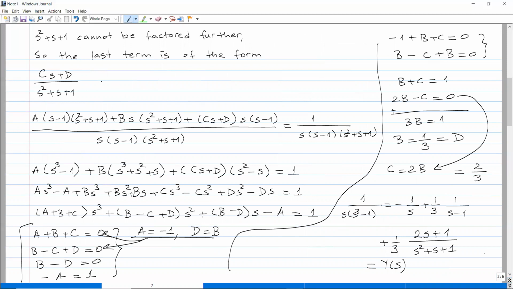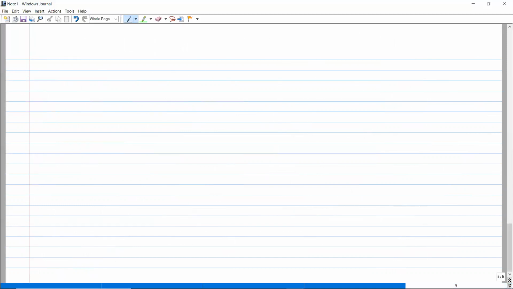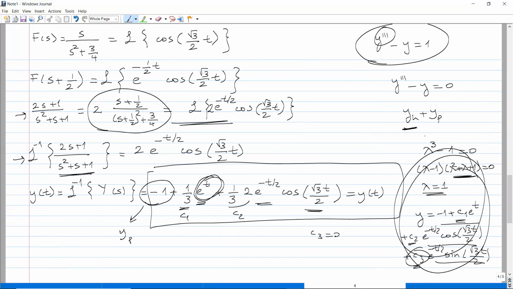So with these examples, our previous methods also work, but Laplace transform gives us a way to find the general solution together with the constants. So it does it all at once. So in this way, you may prefer to work with the Laplace transform. I said part 3, but maybe I can make an introduction. So basically, I don't want to go over this example, but remember the steps.